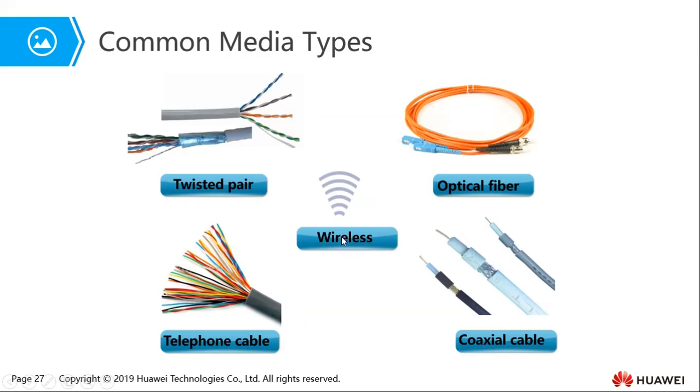We also have wireless when you're using radio signals. In traditional networks, we might also have existing telephone cables that you might want to use for certain functionalities. And we also have the coaxial cable that you might use, for example, for video, especially for CCTVs. Most of them are still using coaxial cables, and they're actually part of our network. For wireless, you can have wireless LAN, or some campuses which are big are actually implementing LTE, which is what we are using with our phones, like the 4G. So again, those are the options on wireless.